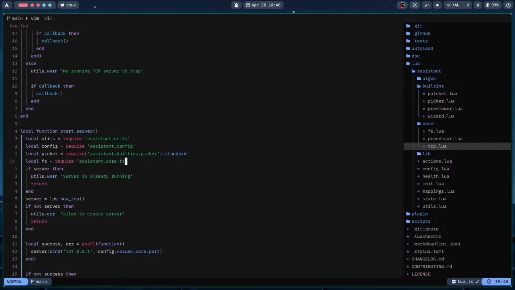Alright, so how should the diff mode look like?